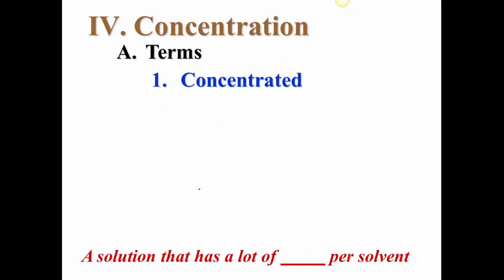So concentration: if we have a solution that has a lot of solute per solvent, we say it's concentrated. If it's diluted, think of a solution that has a lot of solvent. If it's concentrated, think about you making Kool-Aid and it's supposed to make 1 liter per packet, but you put in 2 packets for a liter. There's going to be a lot of that flavoring in there, so it's going to be really concentrated. At the same time, if you want to have it diluted, instead of using a packet to a liter, you might use a half or a fourth of the packet to the liter, so it's not going to be as strong. Then you're going from that concentrated state to a dilute state.